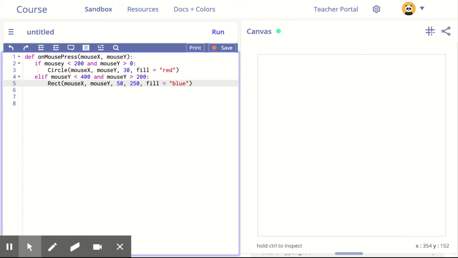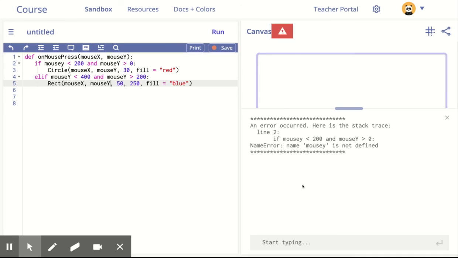So now it says on mouse press, right? If mouse Y is less than 200 and mouse Y is greater than 0, then we're going to draw this circle, right? So what happens if the user clicks at 100, 300? So 100, 300 is about here, right? What's going to happen?